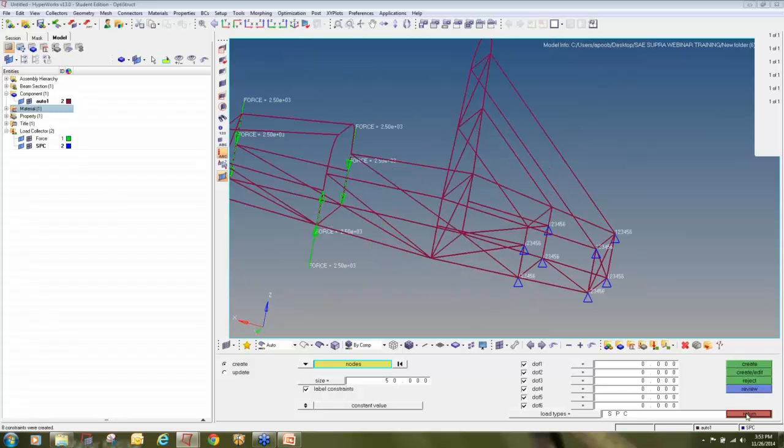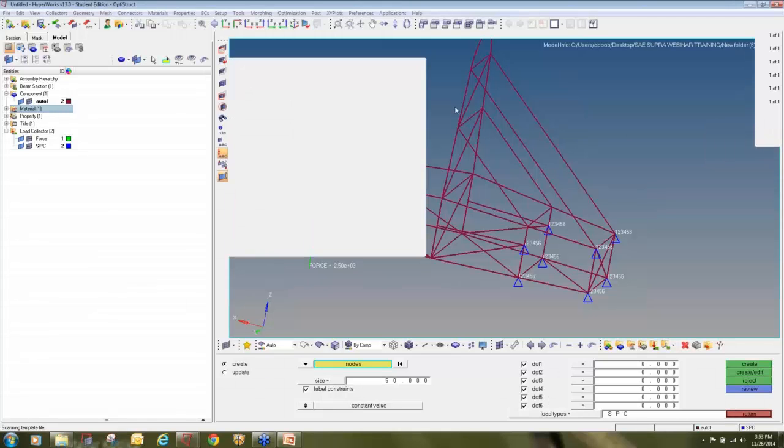I will click on create, and I am constraining to all the 6 degrees of freedom. That is DOF stands for degrees of freedom. DOF 1, 2, 3 stands for translation along X, Y, Z axis. And DOF 4, 5, 6 means rotation about X, Y, Z axis. So I am fixing all the 3 translation and all the 3 rotation.